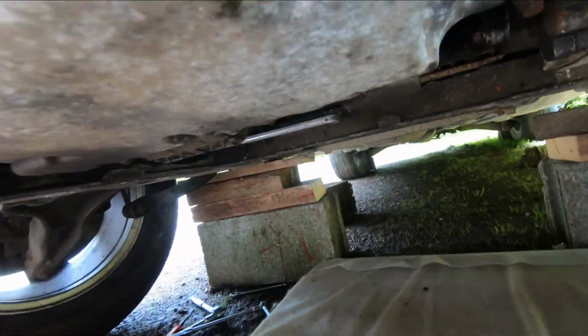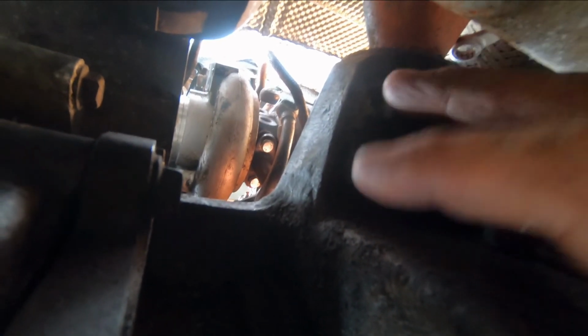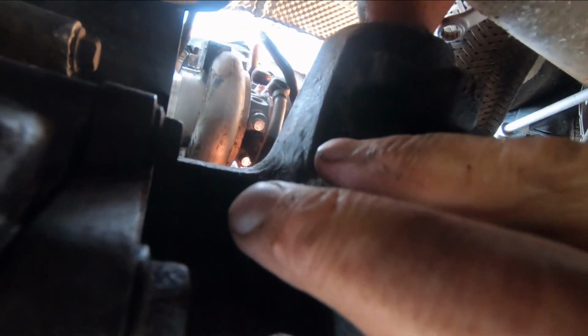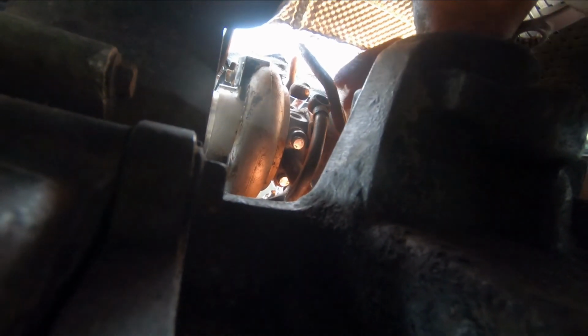Let me just show you here. Get under here. So this piece I got my hand on here, it's a gearbox. It's an L-shaped gearbox. It takes power out of the transmission here, front right wheel, and it also takes it here. That's the rear drive shaft for the rear wheels. This is an all-wheel drive car. So this assembly here is right in the way. If you had a front wheel drive, it'd be easy to get to. But if you can see up there, see, I can put my hand up around here.